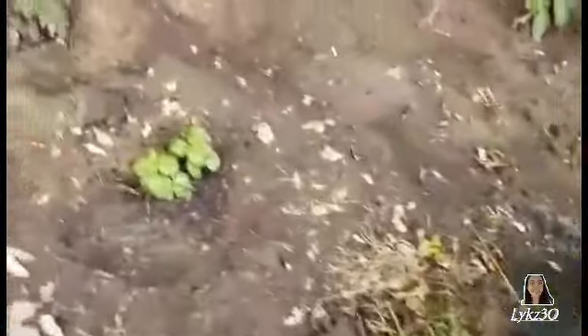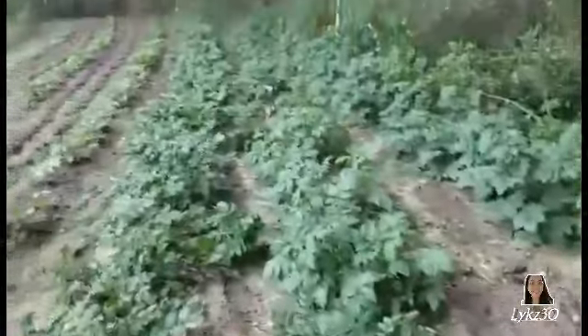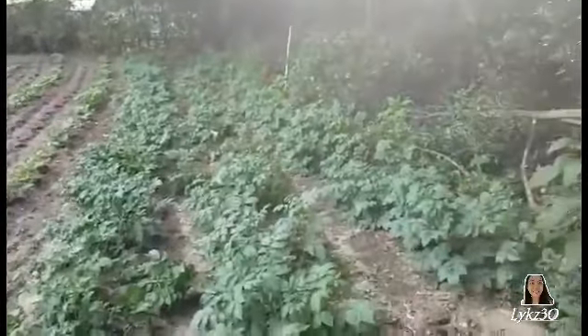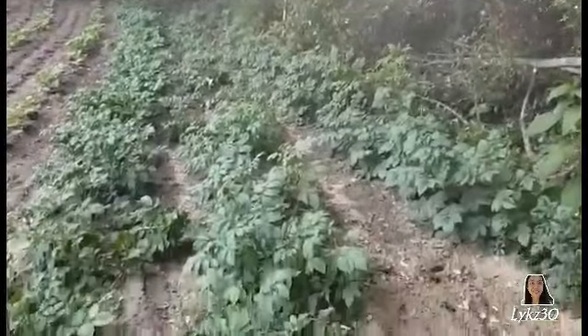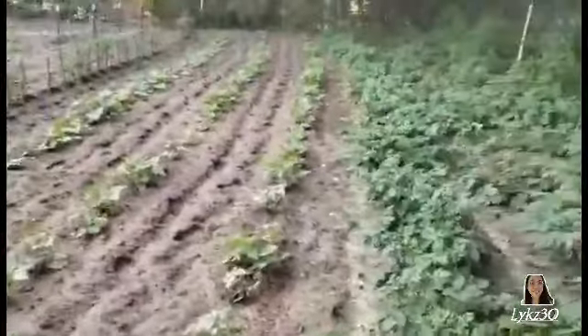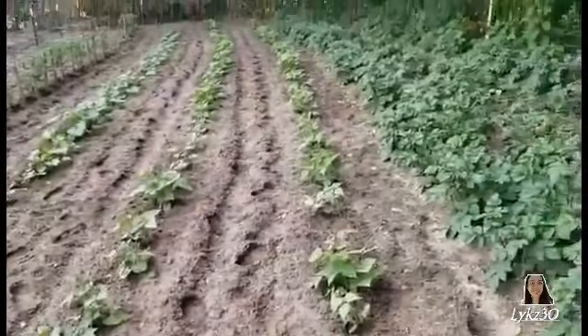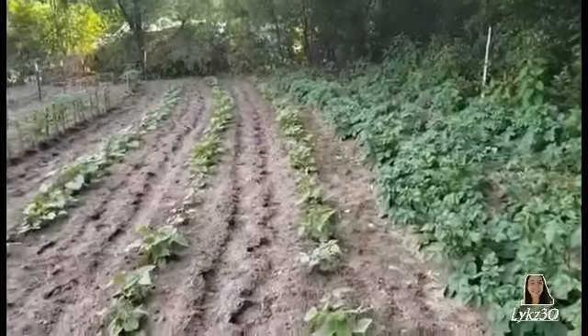Some more sweet basil, and of course more small tomatoes — people keep giving them to me and I keep planting them. Swinging around, we're going to look at some more potato plants which are growing well and will be loaded with potatoes. These two rows are our string beans; these are Kentucky wonders. I have a full row and they are just now starting to bloom.